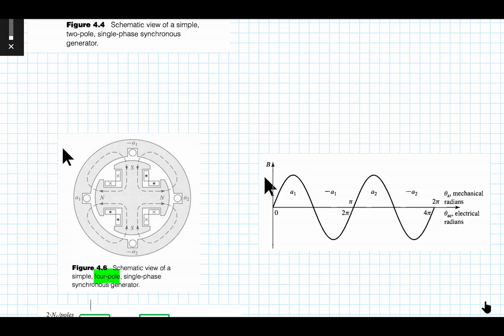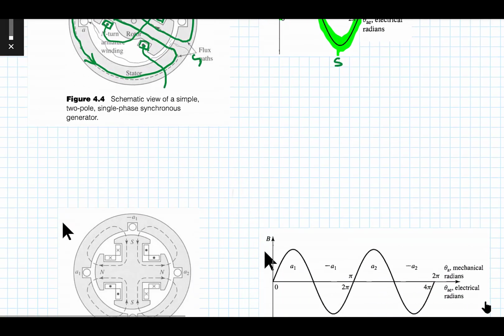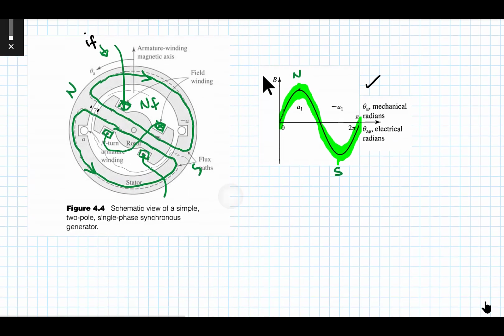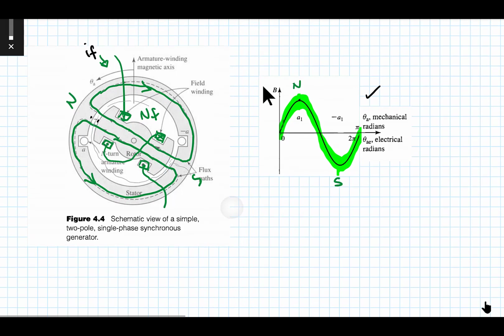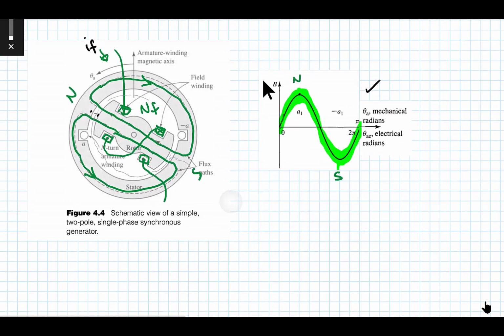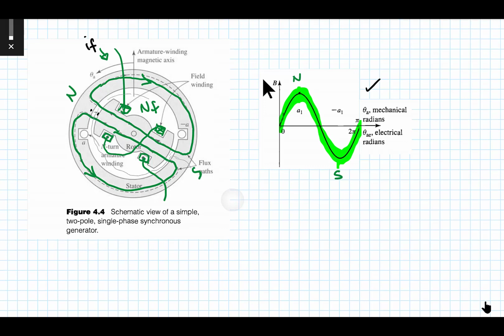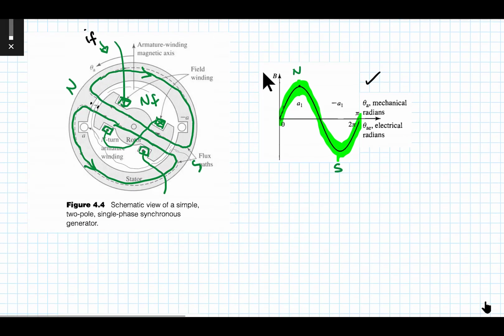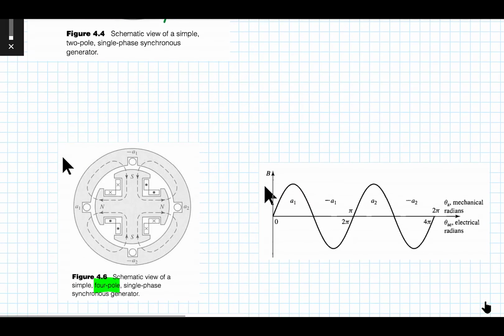And the structure, instead of being this dog bone structure here for this simple synchronous machine, another word for this type of machine is a salient pole synchronous machine. The textbook talks a lot about this type of machine later, and the details of it, but we're not going to go into a lot of detail with it right now.